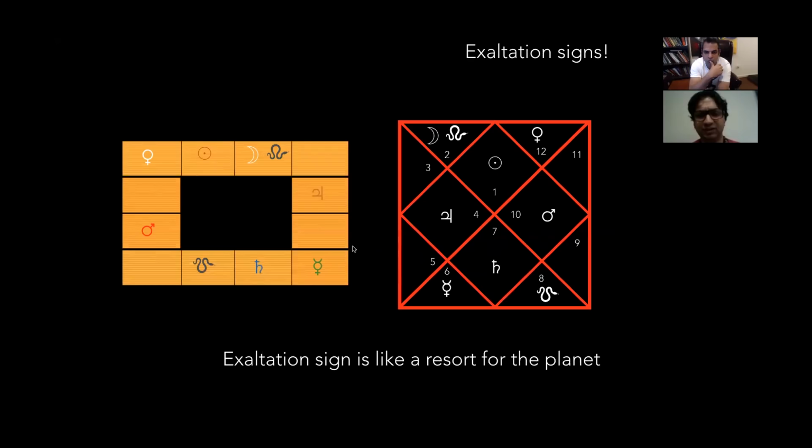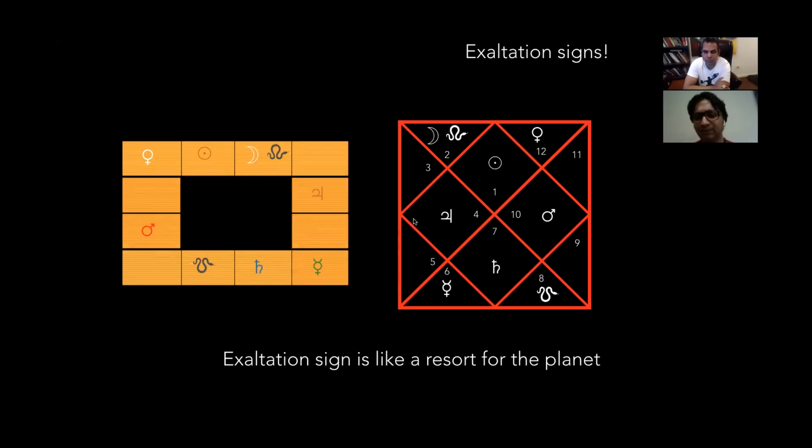Now, the next concept is that of the exaltation signs for all the Rashis. That's how we relate each of the planets to certain Rashis, right? So Sun is exalted in Aries, as you can see here. Moon in Taurus, Jupiter in Cancer, Mercury in Virgo, Saturn in Libra. Ketu and Rahu, we are saying Ketu is exalted in Scorpio and Rahu in Taurus for the time being. There are many schools of thought. You are all welcome to experiment with the basic concept which I'm sharing here. Mars in Capricorn, Venus in Pisces, so that's the exaltation sign.